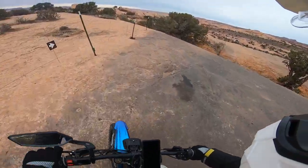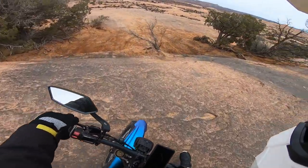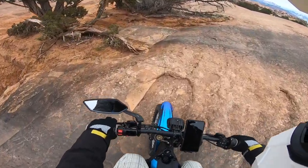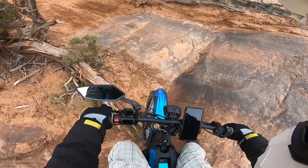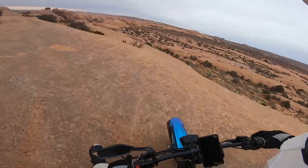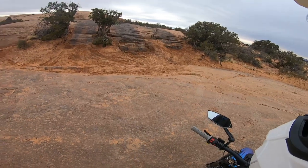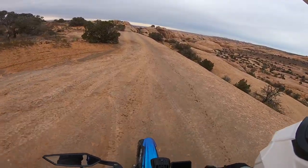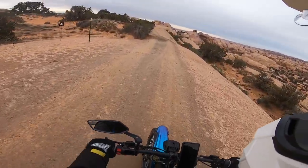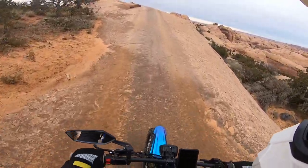This one I just learned how to go down without getting off the bike. Oh, it's a doozy. That's basically like straight down. But if you cut this angle right here and kind of go over the tree stump, there's still a pretty big drop there, but. And a cliff right in front of you. Oh, there's actually 4 places to go down. I always thought there was just 3. Check out that cool mushroom formation up there. I think those are called hoodoos. Voodoos. I don't know how to say it.